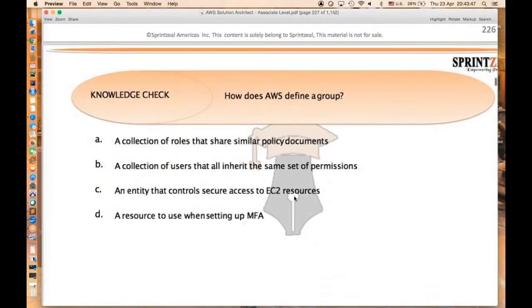Again, we came to the knowledge check. How does AWS define a group?